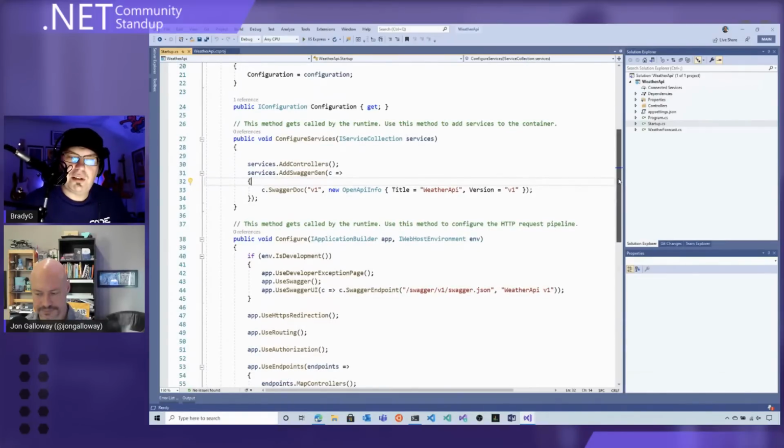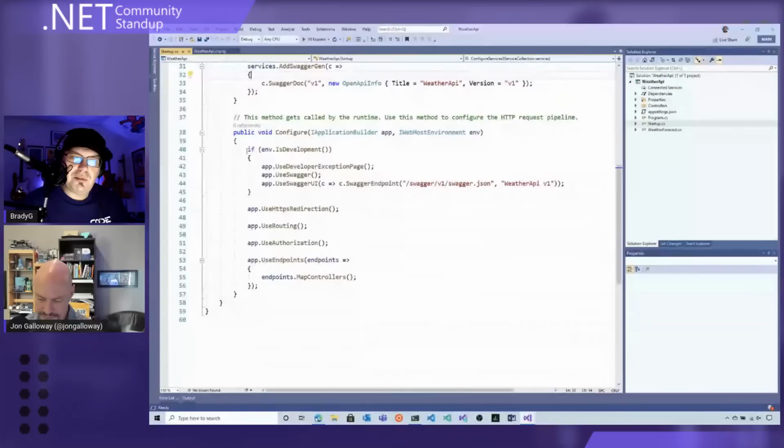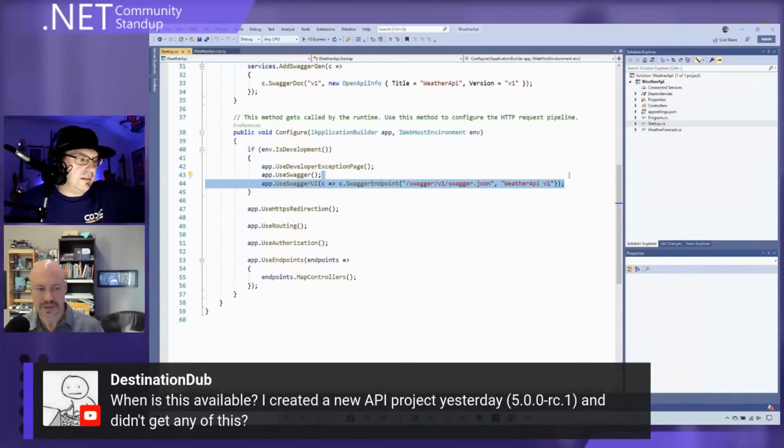Now if I scroll down here, I want to point this out. You'll notice that this is inside of the IsDevelopment block. The reason for that is I work with Barry Dorrans, and Barry's very security minded. Anybody that's very security minded probably wouldn't want that description to be published to production. He would also probably be very upset if we published the Swagger UI to production, because then you could log into it, and if there was no security on your API, you could test it out. So I just want to let everybody know we did this inside of the IsDevelopment block just to protect you if you forget to do the deployment. If you forget to turn it off.